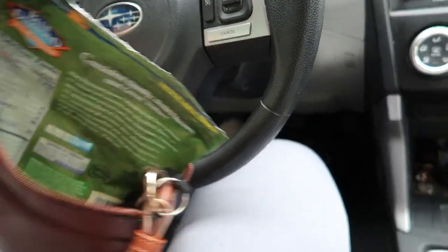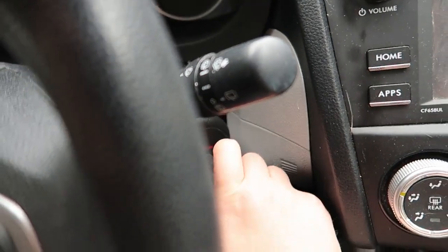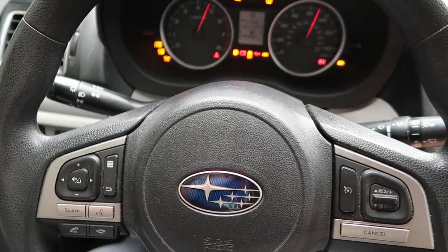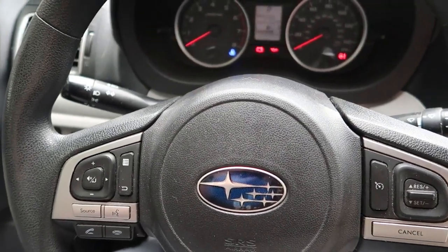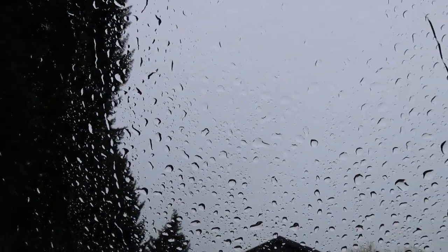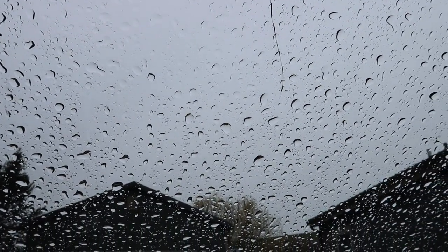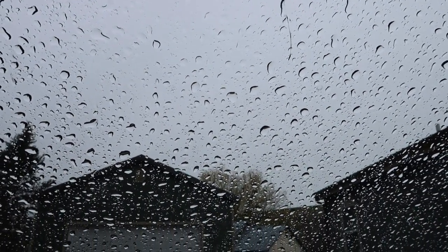While we warm up the car, I figured we can go look at the little baby owlet this morning. It's been raining all morning and I wanted to do a bunch of garden work today and that's not happening. So that's why I decided that we're gonna go check out the local greenhouse that I've never been to before. Okay. Found a dry spot.